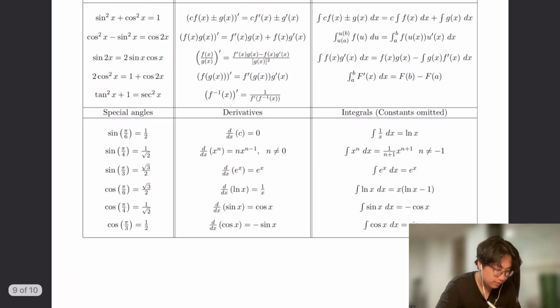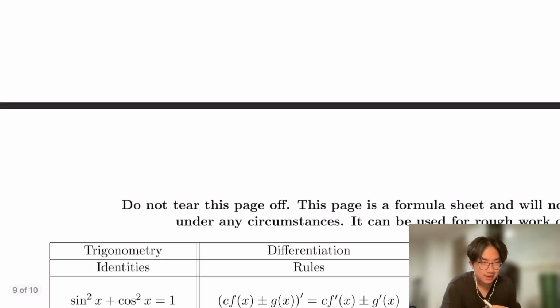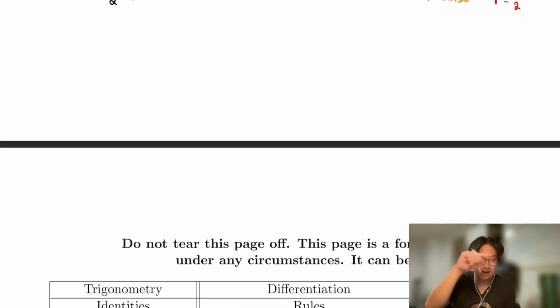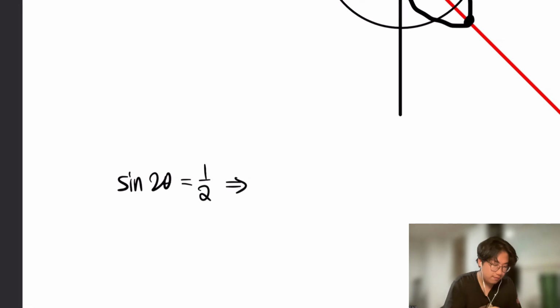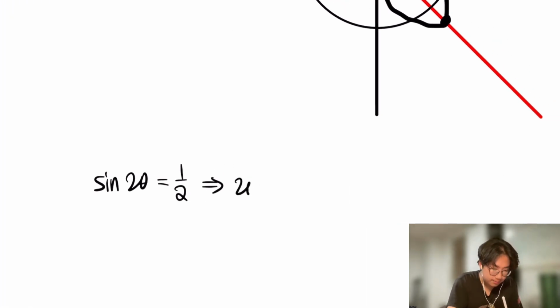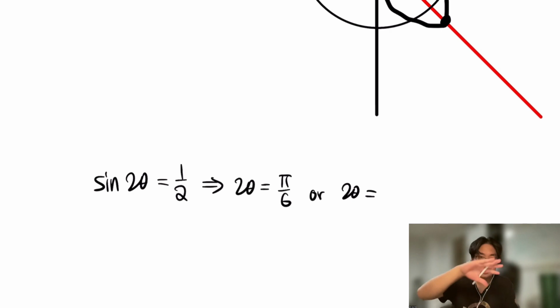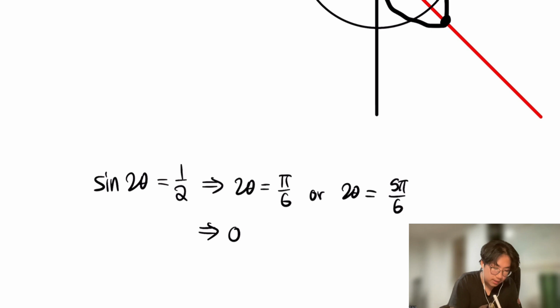Oh, maybe it is useful, just so I'm sure. Sorry, pi over 6, yeah, this happened at the earlier stages. It happens earlier, pi over 2, sorry, or 1/2. So in this case, you know that 2 theta is either equal to pi over 6, or sorry, not 2 pi, 2 theta is equal to, again, in the second quadrant where sine is also positive, 5 pi over 6, meaning that theta is either equal to pi over 12 or theta is equal to 5 pi over 12.